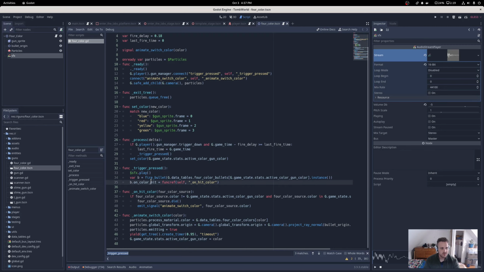And then we actually fire a bullet, and in this case, we need to know if the bullet hits something blue, we turn blue. If it hits something red, we turn red. So after we fire the bullet, we attach this onColorHit function to the bullet and have it call our onColorHit function. The bullet travels through the world, it hits something, and it feeds back to the gun what color it should become. And then this is called, and that's how we change our color. And then there's a little animation to switch colors where it would suck in, and then the color would change. So we had to play that animation before we actually switched the color.